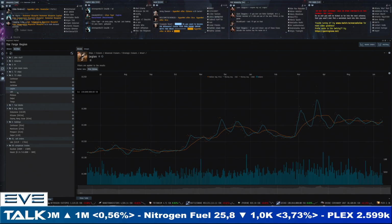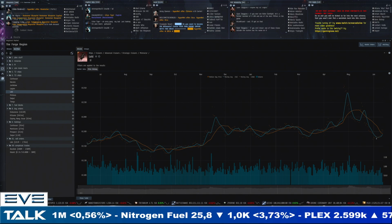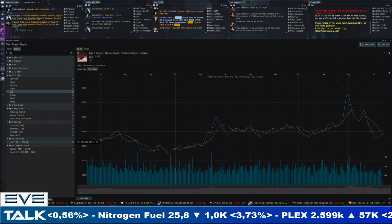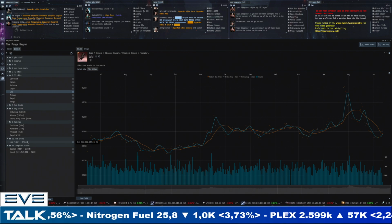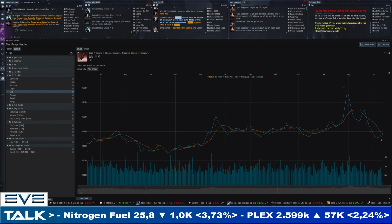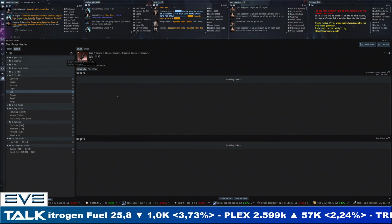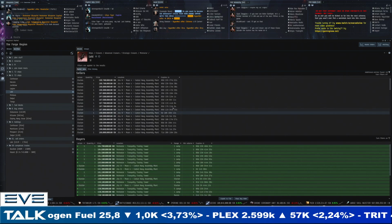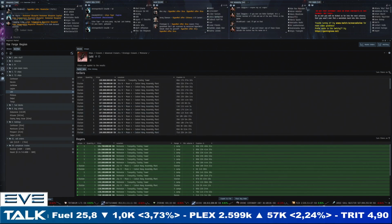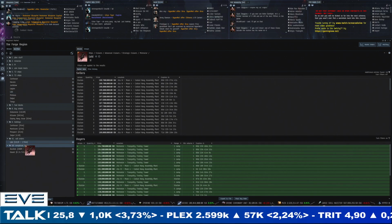Not exactly a great chart, but here is the Loki chart, and that was clearly a breakdown back to a low point we hadn't seen in 6 months. So I managed to buy one for 161 million before taxes, and then I tried to put up a sell order that would net me 176 million ISK after taxes as well, and we're already back above 180 for a couple of days here. 187 million for the sellers, and let's see, including the perimeter trading tower, yeah, 186 there, 165. So this one can actually be moved to my completed trades.